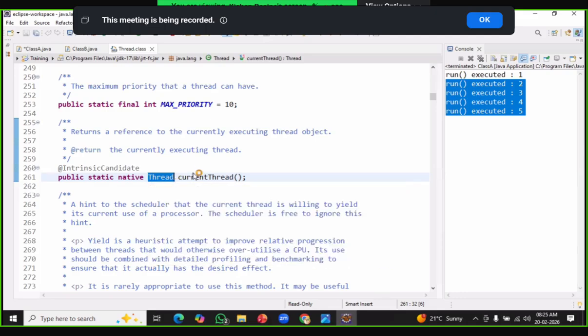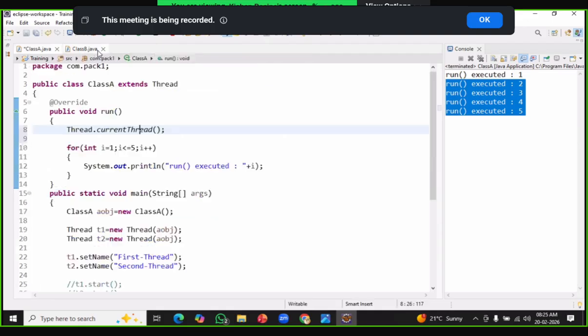Whenever a method has a class as its return type, what do we need to return? Its object, right? So whenever we write this current thread method, it returns the object of the thread that is executing this run method.